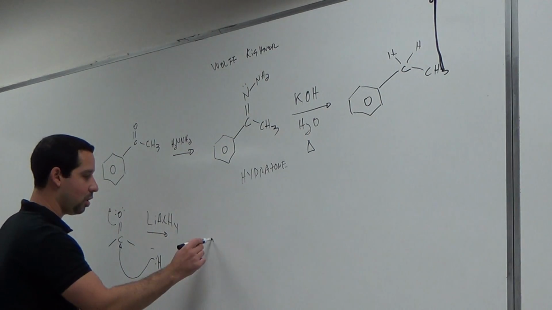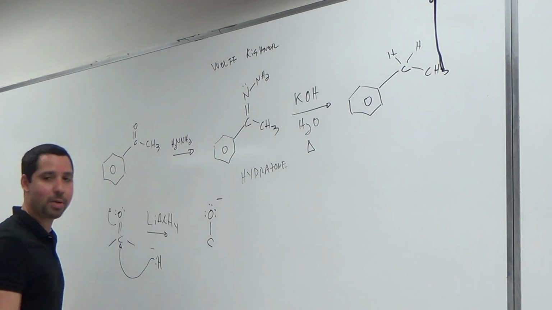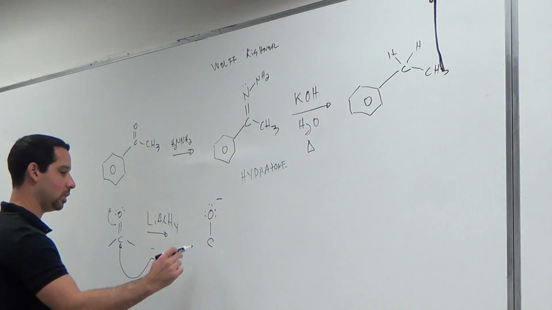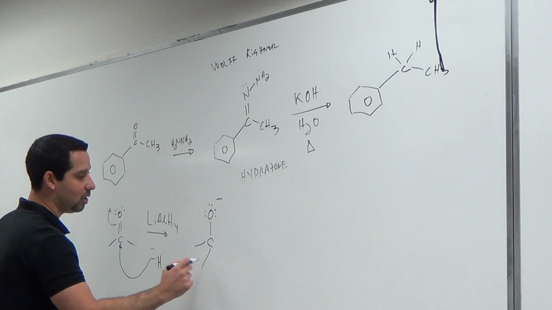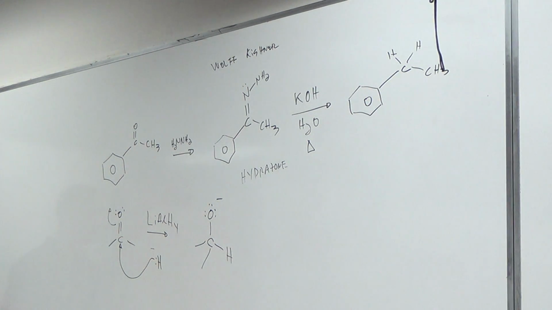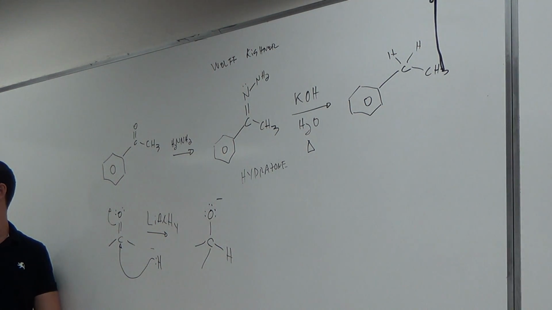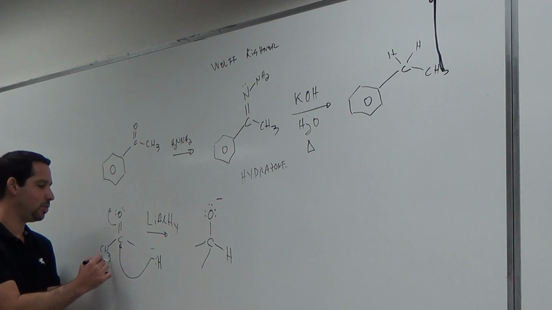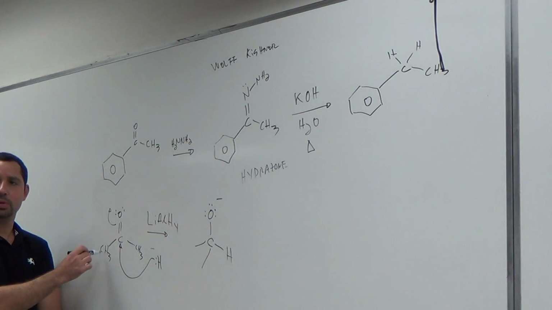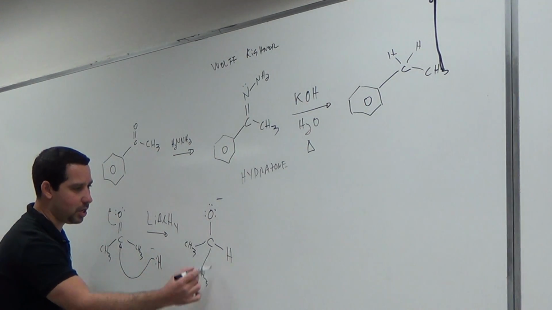And what you are going to have is now the O minus up there, and you are going to have the groups that you had from before, and now this H. The two R groups and the H. You know what? Let's put CH3s here, CH3 here, CH3 there, and a hydrogen.